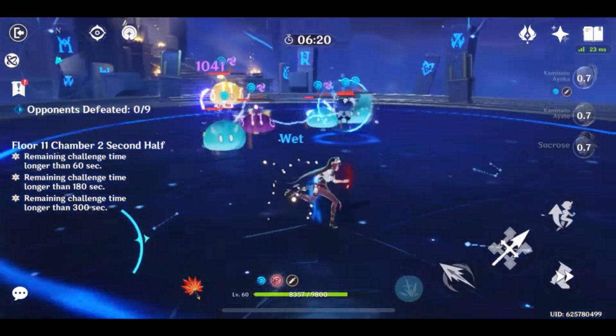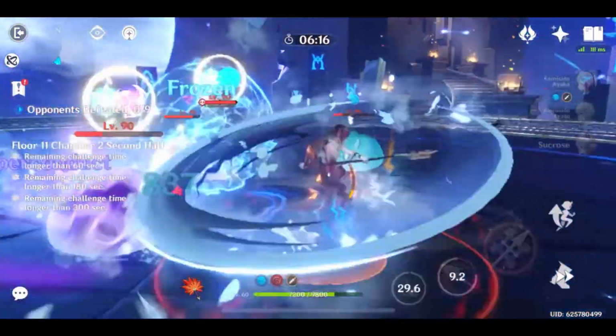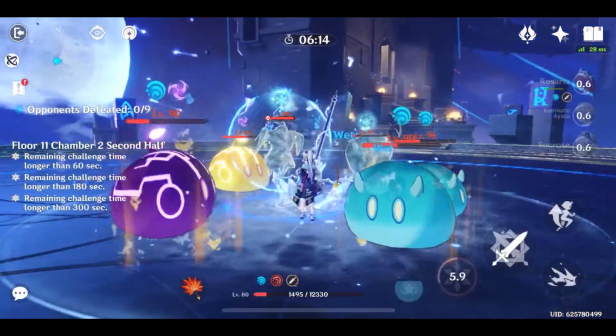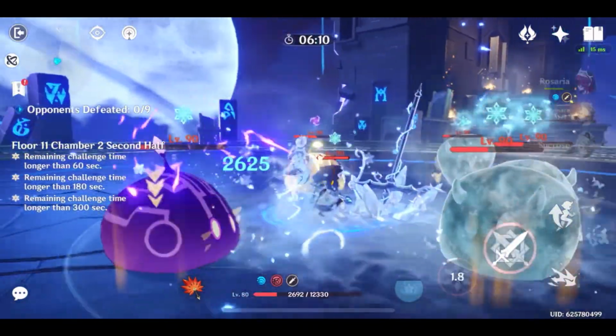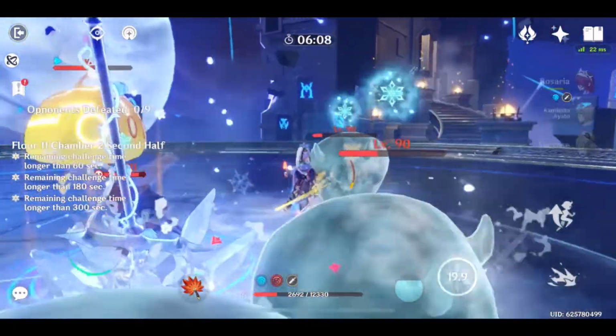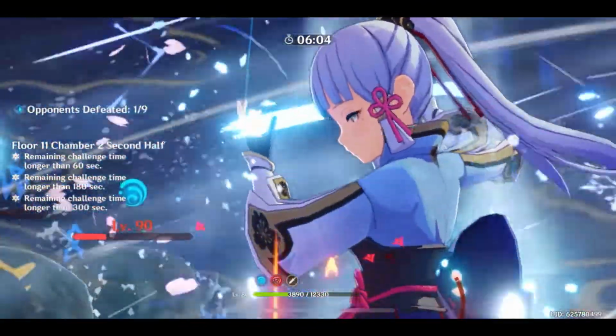Essentially make her a battery, which means that she could battery herself, which would help get her burst up. And the faster she can get her burst up, the more often she can use it, the more her DPS increases, which is what you want for a main or sub DPS.